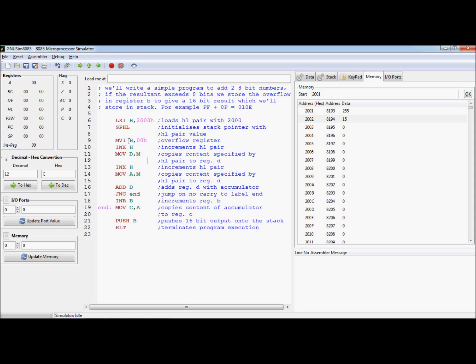We can execute a program directly by pressing F9 or moving to the assembler where we have the execute button, or we can even go for step-by-step execution of the 8085 code using the step in code button. So let us start the step-by-step execution of our program so that we can get insight into how the various registers and flags are being affected with the execution of each statement.